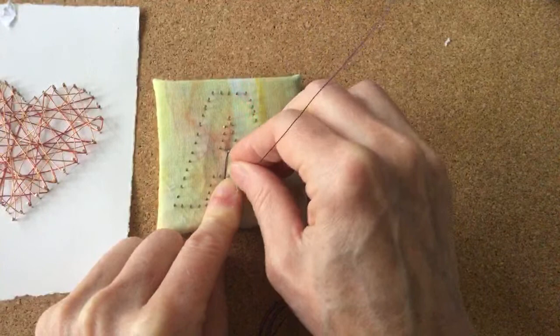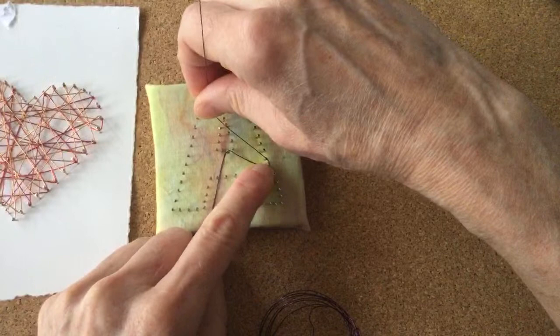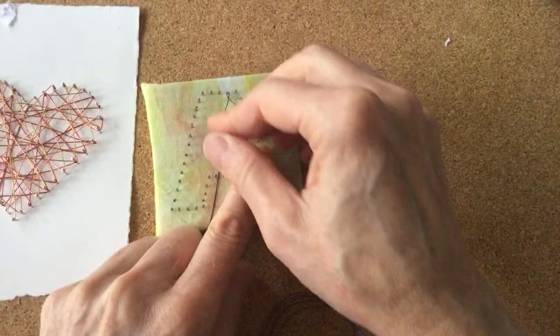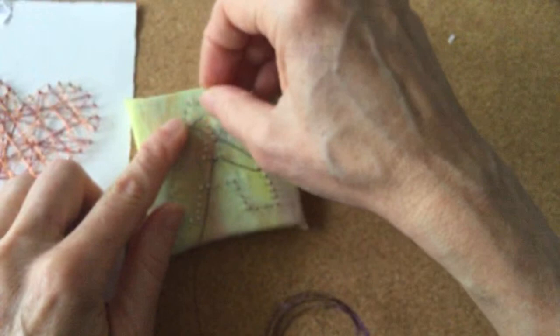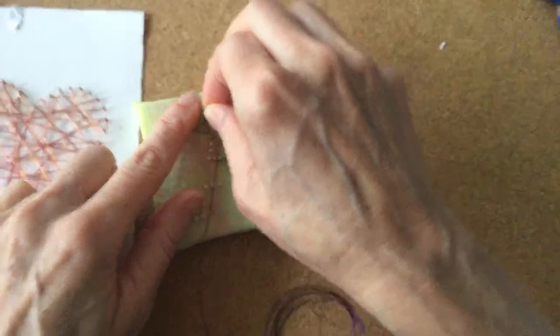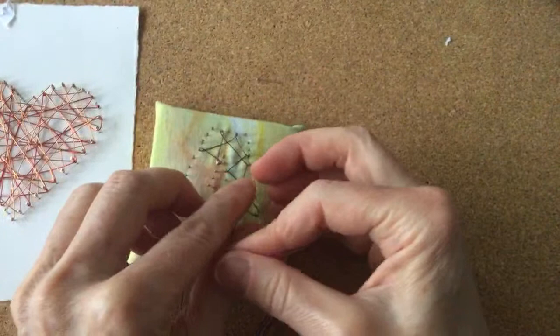So guys, I'm thinking this kind of foam is not your best bet for this design, just because it seems to be pretty soft. I'm thinking I don't even want to fully wind it around a full time. I'm going to try it this way where I just go that way and then wind it that way, just because I don't want to put too much stress on the pins. So I'm going to try it this way where I'm just going around and around. I find this really soft unless I push them down even more, but I only have so much place that I can push them without them poking through the other side.